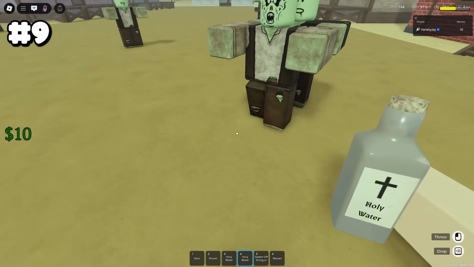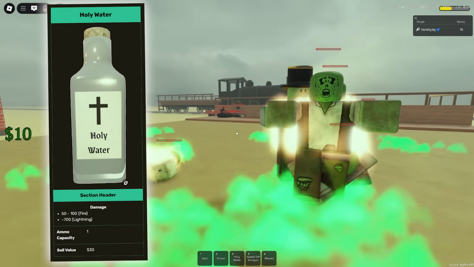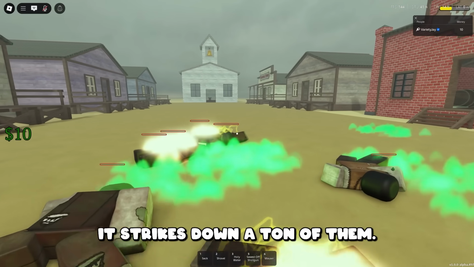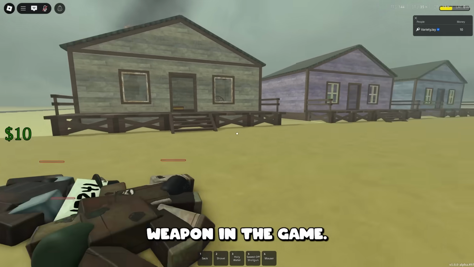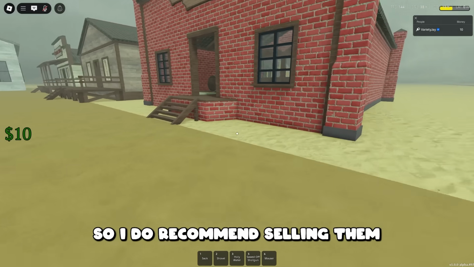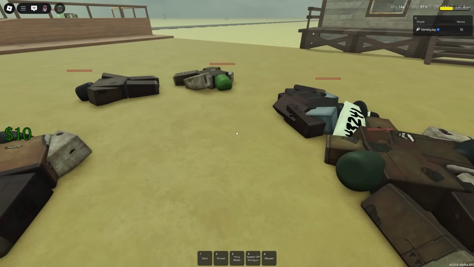Now, coming in 9th place is going to be the holy water. So not only does the holy water actually do damage itself, but the lightning bolts strike down a ton of them. And honestly, holy water is an amazing weapon. It is the best consumable weapon in the game. It's just that you could sell holy waters for 30 each, so I do recommend selling them unless you really badly need an AoE weapon, because clearly it does its job well.